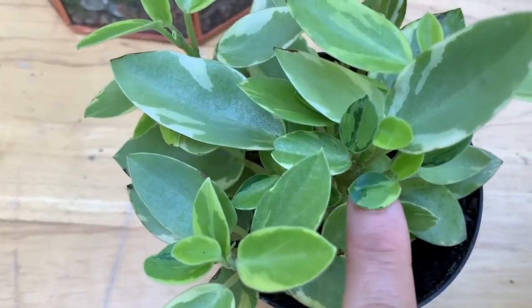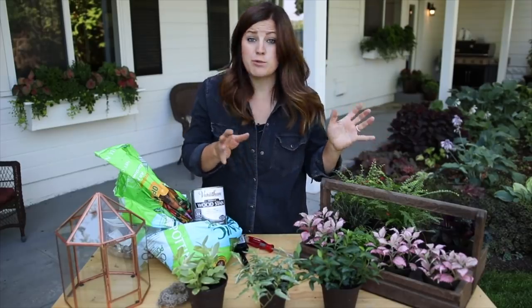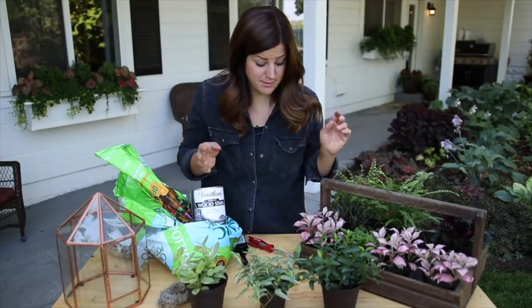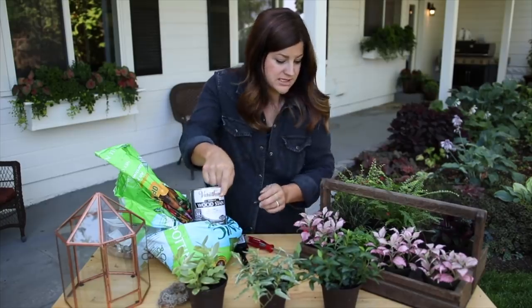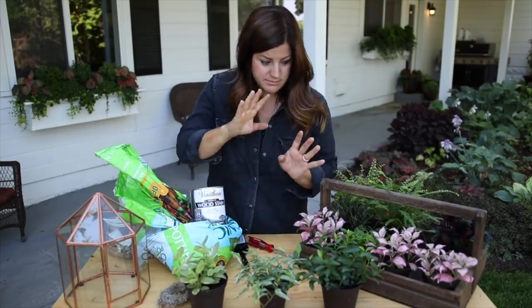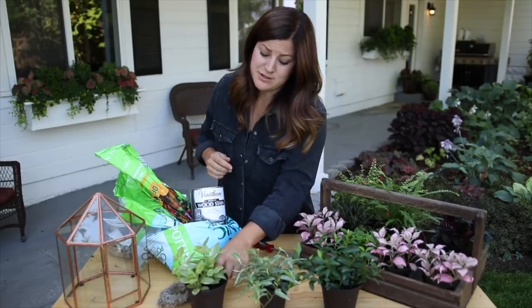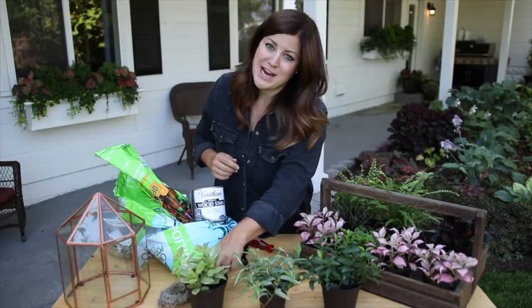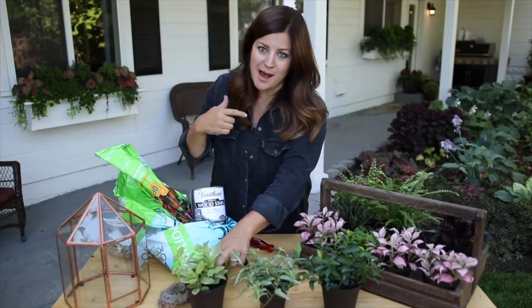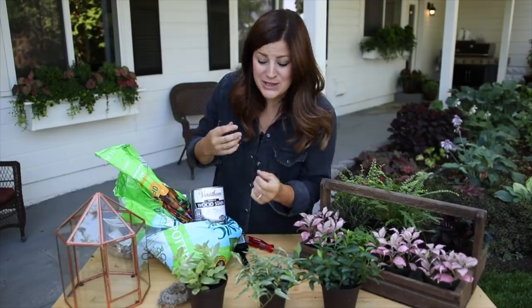So this one also is a medium light lover. Like, none of these plants that I have here require really bright light, which is awesome. Very versatile. This one right here is probably the lowest maintenance out of all of these, to me anyway. Usually I can go a week and a half to 2 weeks between watering on these, and they do really well. I do check them every week though. I just kind of have that habit, which I think is a good habit to start when you want your houseplants to look really good.